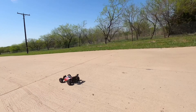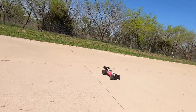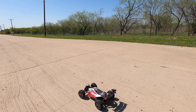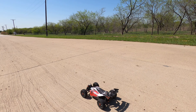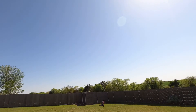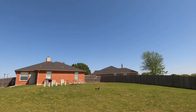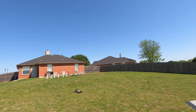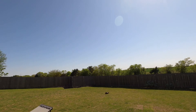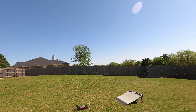Yeah guys, runs great — another Arrma to add to the RC arsenal. We'll take it out back in the backyard and see how well it jumps. Oh yeah! I'm liking the way this car jumps — it's pretty controllable in the air, pretty predictable, and those tires and shocks are just stiff enough to absorb that landing.